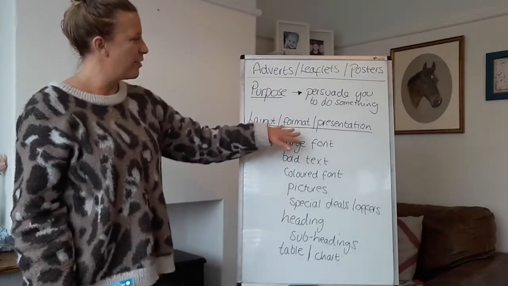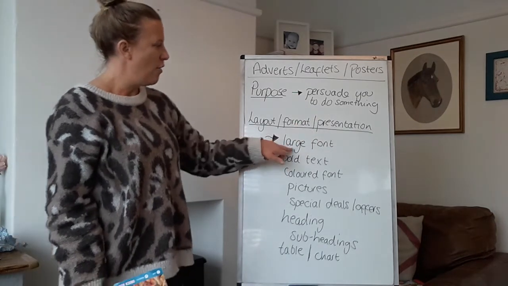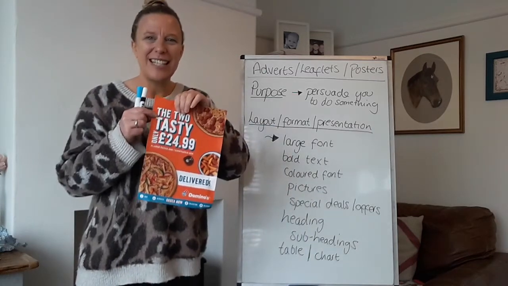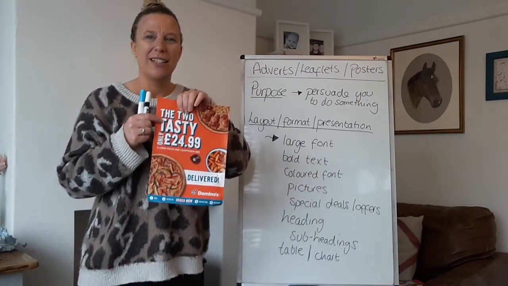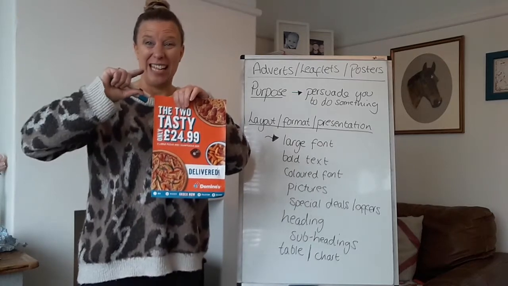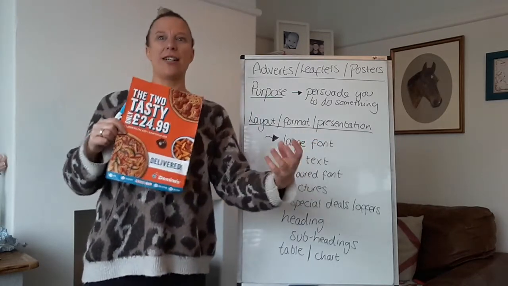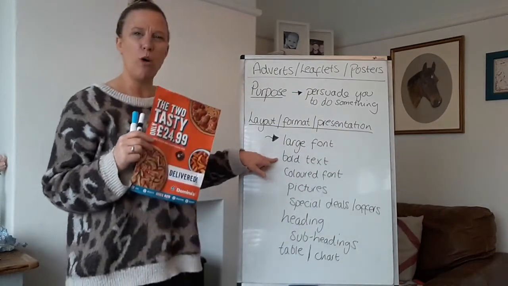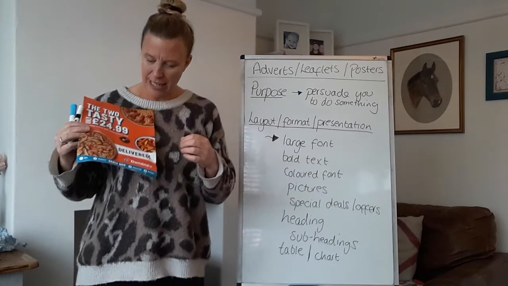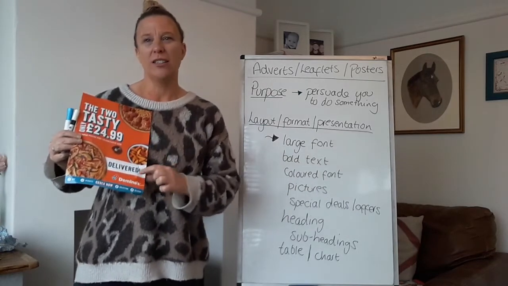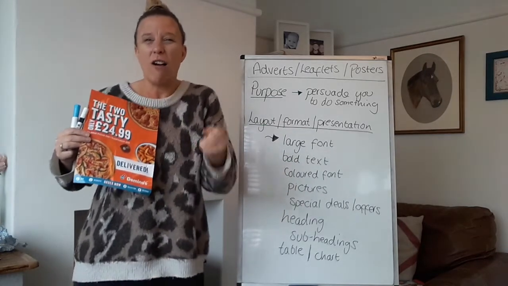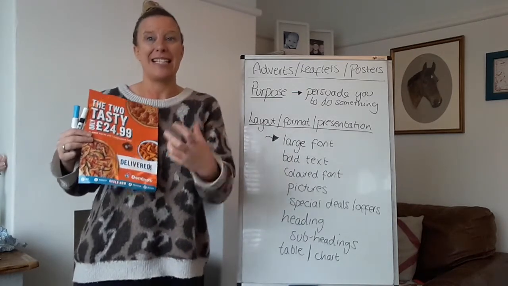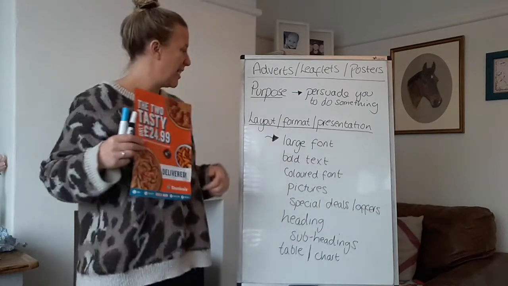Okay, so the layout, the format, the presentation, it often has what we call large font. Font is the letters. These letters, this is font, we call this. And it's often large, as you can see, it's very big. It's because it stands out, doesn't it? It's like, whoa, it really makes you notice it. It often has bold text. By bold, it means that it's much darker, really dark and thick. Yeah, dark, thick text. It's bold. It makes it stand out so you can see it really easily.